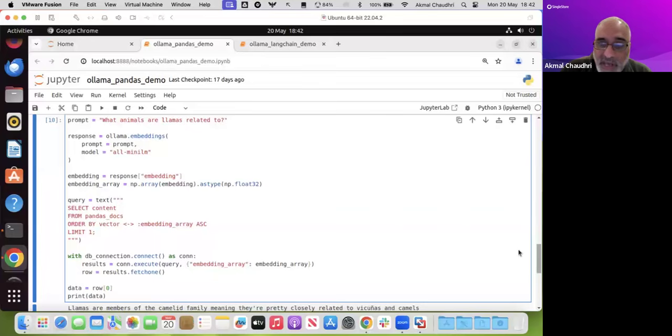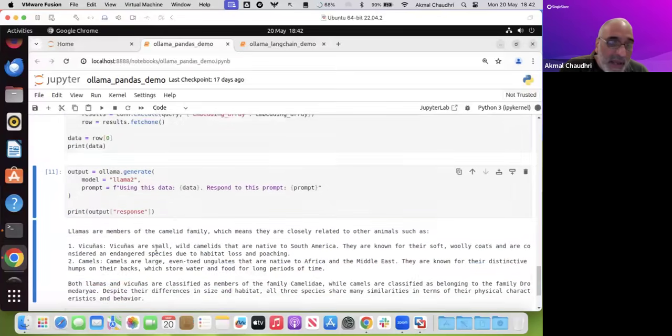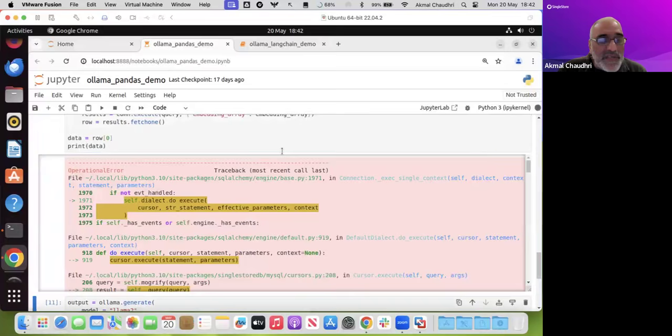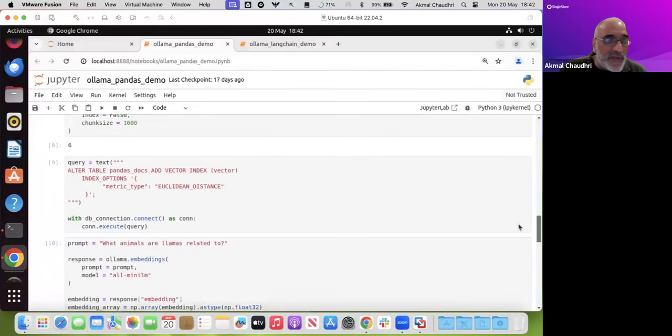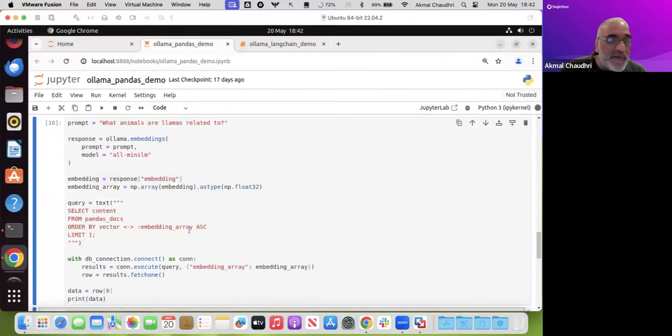And then finally, exactly the same prompt in terms of the question: what animals are llamas related to. Now, again, you can see there's a lot more involved here in terms of the SQL statement that I have to create, the fact that I'm using this infix notation here, which gives me Euclidean distance. I've got to create the connection details here. I've got to get the result back. I've got to print that out. And if I do this here, oops, there you go. It seems to be an error. Did I forget to run something? I forgot to run something here. Let's just run this again. Let's try that.